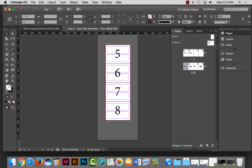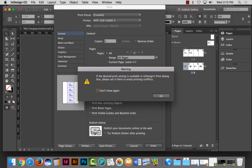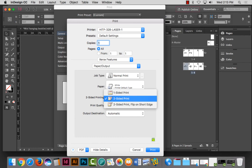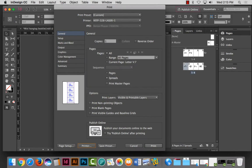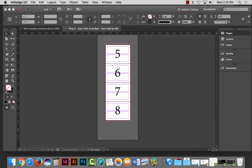I'm saving this as 'Project Six gate roll accordion — vertical.' To print this we do the same thing as before: File > Print, not Print Booklet, and it will essentially do the same sort of printing. If it prints upside down we would choose the other option, which would be flip on the long edge. I'll test that so you don't have to spend a dime figuring it out — I'd rather mess up than have you pay for the mistake.